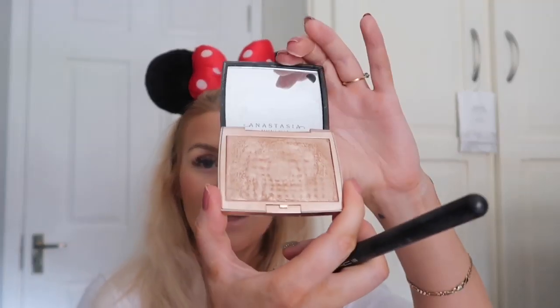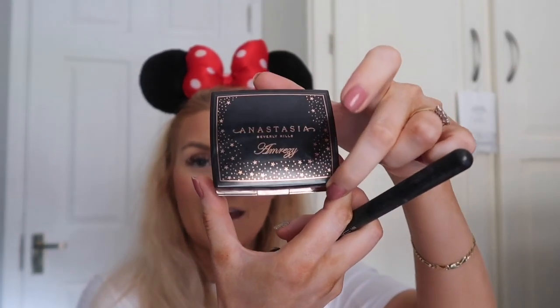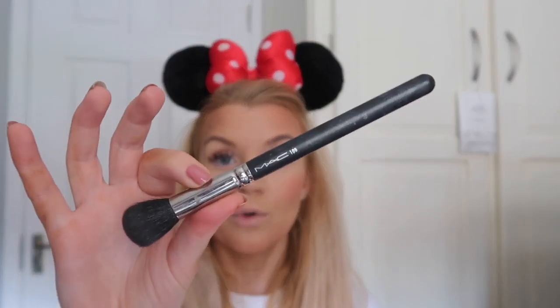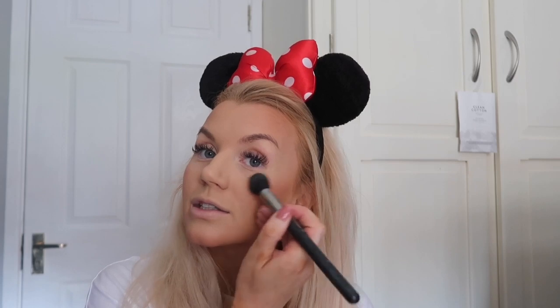So the next product that I cannot live without is the Anastasia Beverly Hills Amerzy highlight, and it is just amazing. I feel like it looks like I'm hitting pan on this already, which is really sad. And I'm going in with a MAC 109 brush. It's just kind of a small tapered brush, and I just pop this on my cheekbones, and I'll pop it on my nose and on my cupid's bow.